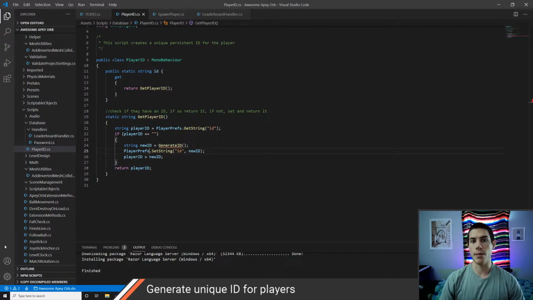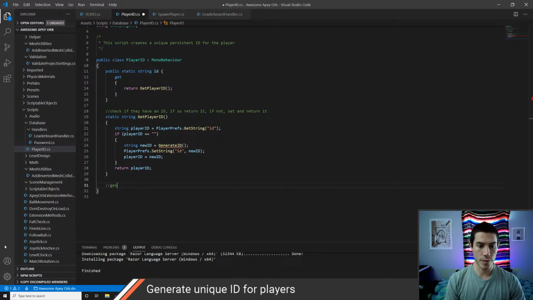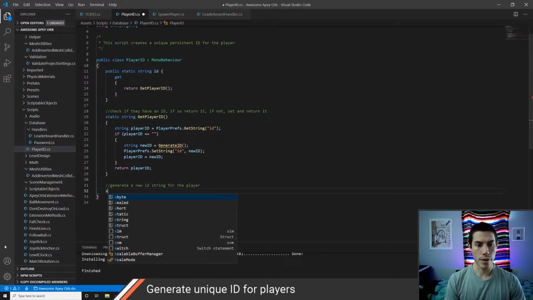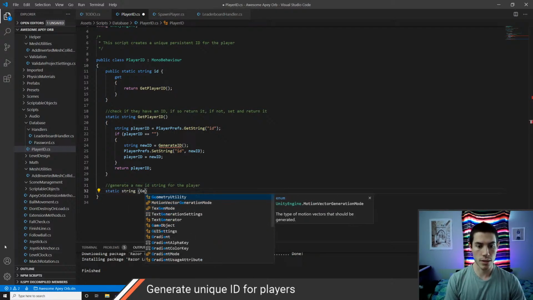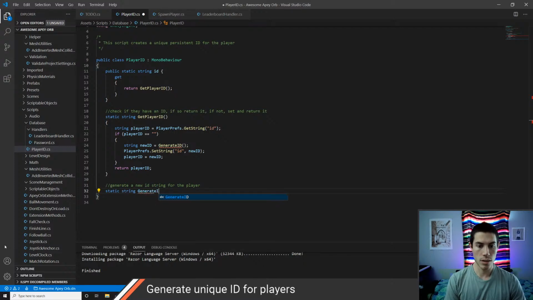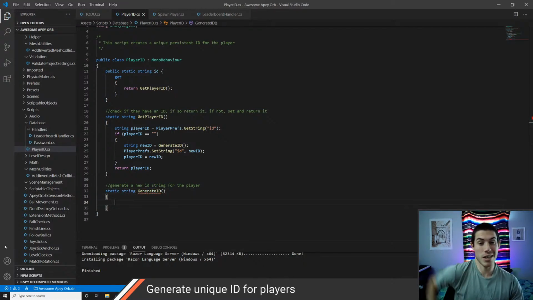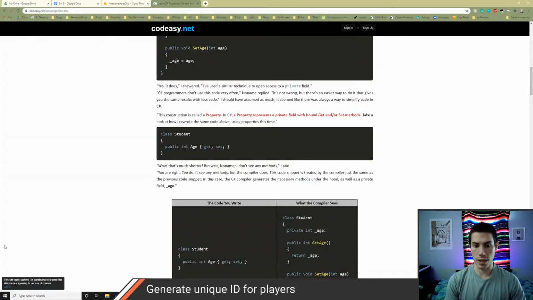So this will really only happen once, no matter how many times you play the game, this part here. And it's kind of built to do that. So then we'll do this, static string generate ID. And now we need to figure out how to generate a unique ID.